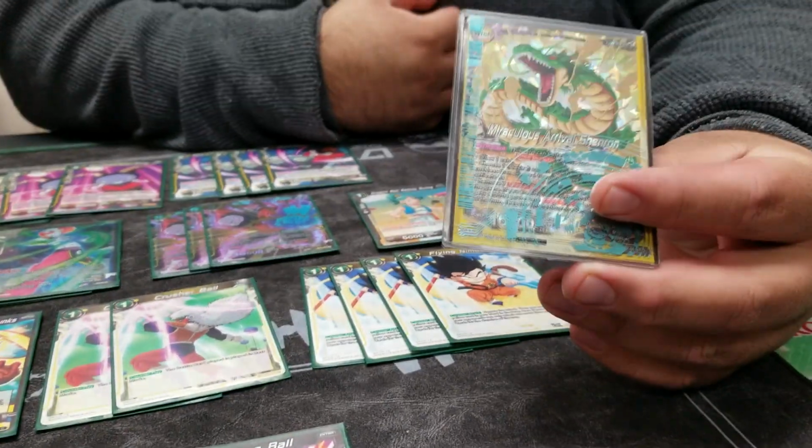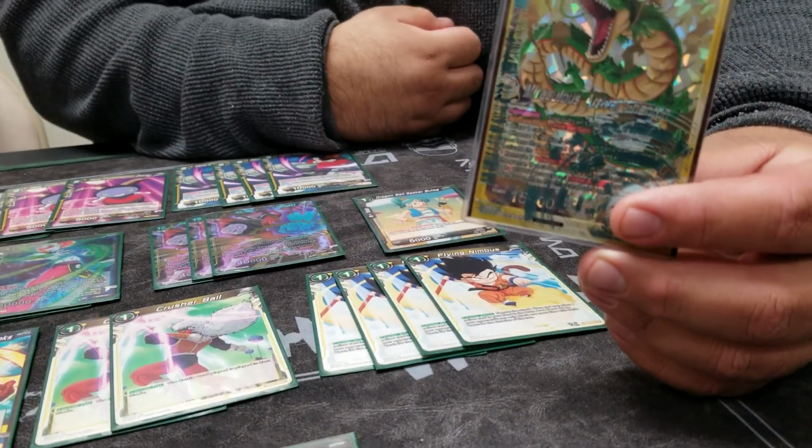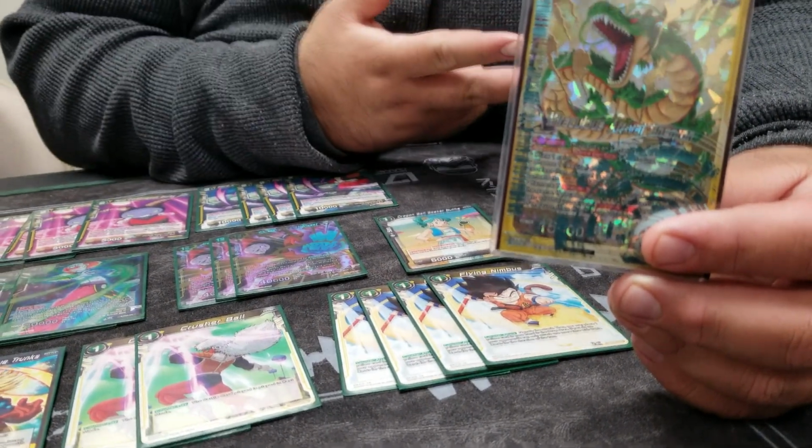Now this right here, the leader, the flip side, I did not explain. You can use this effect once per turn. You could either draw a card or play a desire equal to the energy that's less, and it's for free.